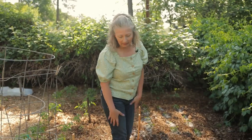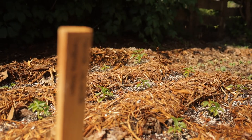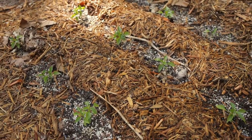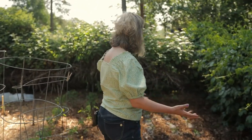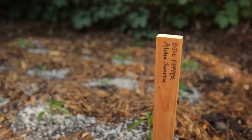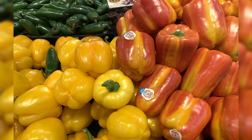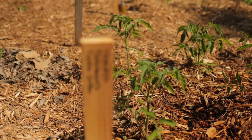We have two varieties of peppers interspersed with the beans. This pepper is called Tangerine Dream — it's an orange jalapeño that was very popular maybe 20 years ago and is no longer commercially available. New varieties are introduced all the time and old ones fall by the wayside, but I have seeds so I'm still growing it. This other variety of pepper I actually started from seeds saved from peppers I bought at the grocery store — I liked the color and flavor, and that's something you can do too.